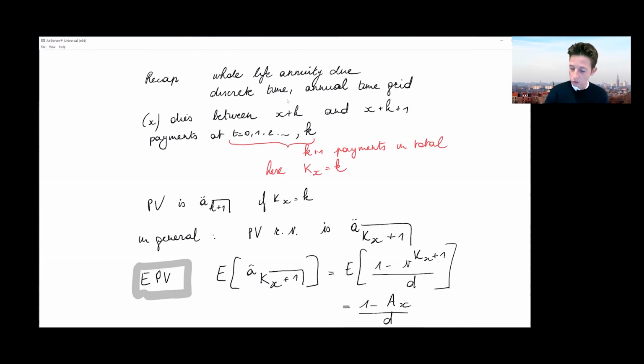So there you will really see that this EPV is the thing you would start from when you're calculating the price that you should charge to a portfolio of policyholders to whom you wish to sell this type of contracts. Now, we made one particular comment on Thursday, which is very important. Namely, if you are using this type of reasoning to come up with the EPV of a whole life annuity, then you're relying on the assumption of constant interest, right? And this may not always hold.